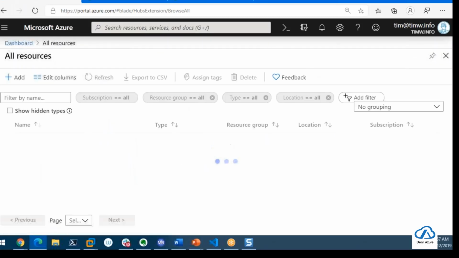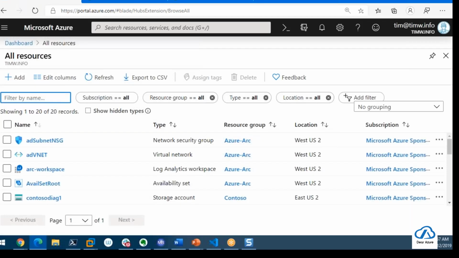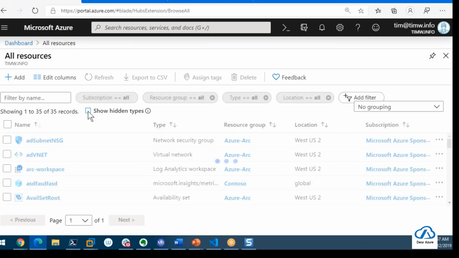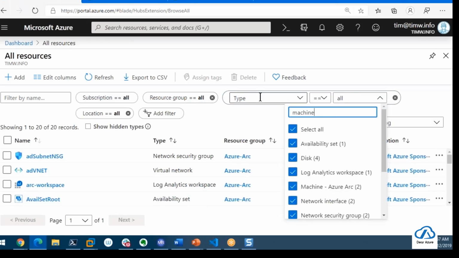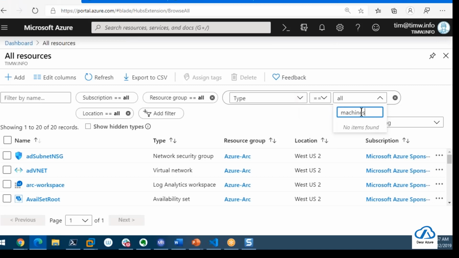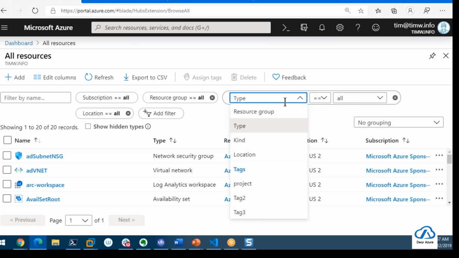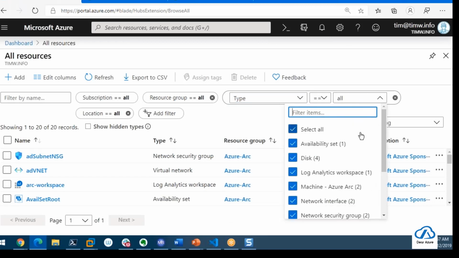That might be better. If you've been following the Azure announcements and documentation, Microsoft's been pretty proud of this all resources view because it allows you to do things like show resources that are normally hidden in list views, and also to filter, for instance, by types where we could look for machines. Type. You can search by tags, for instance. So again, if you're using taxonomic tags, you can round up resources, not just necessarily virtual machines, but other Azure resources that have particular tags associated with them. And this is what I was looking for.